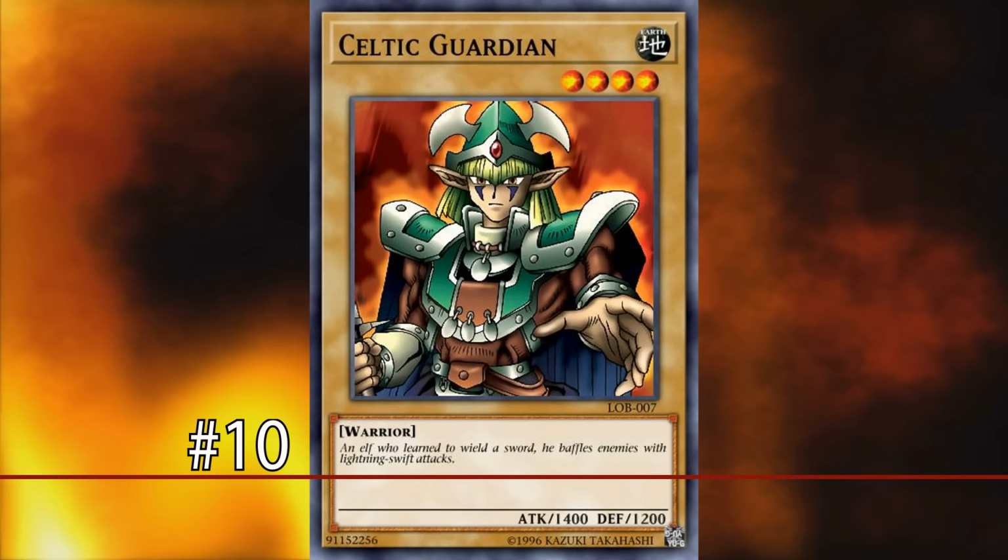In this video, we're going to go over card evolutions that are essentially better versions of their normal monster counterparts. And at number 10, we have the Celtic Guardian.